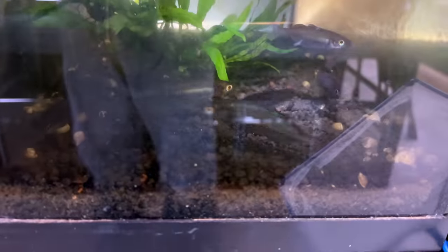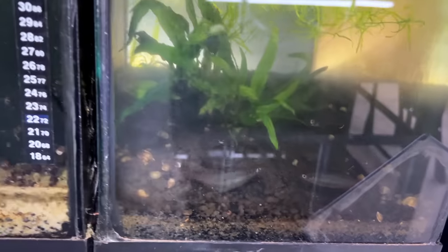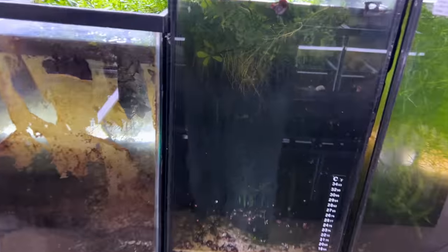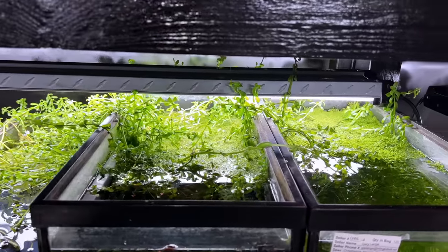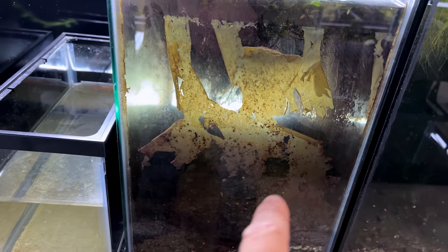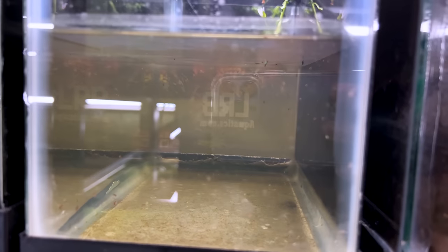Over here I've got the tyranny fasciata pingai chilling under some guppy grass — beautiful colors. I've got a lot of different fish I'd like to move into bigger spaces; that's why the fry rack will be huge for opening up these 40s. Also some blue dream shrimp in another tank — ton of pilo moss, resia, and bacopa monnieri. The 15-gallon next to it is a 13, actually — the front's starting to peel off. I've got rainbow tiger endlers in here; there's tons of space up top for fry to live in the root mess.